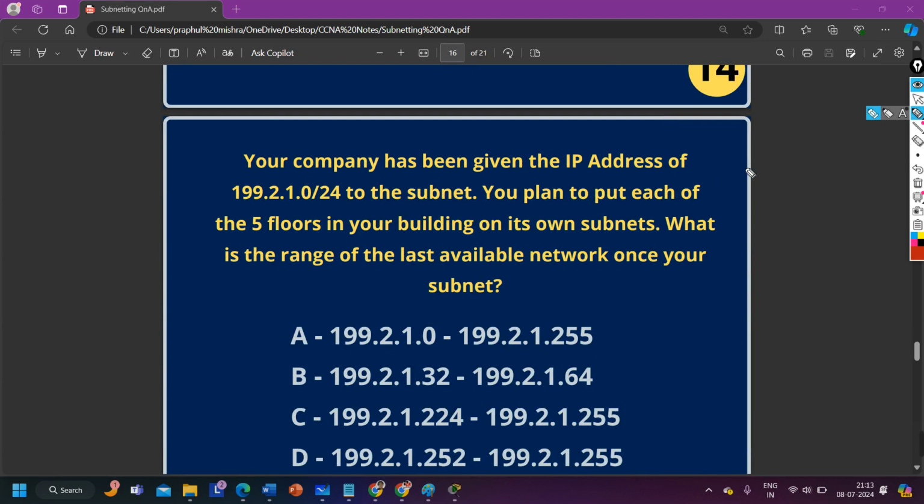You can play only with host bits, and in class A, guys, you have 24 host bits. For class B, you have only 16 host bits, and for class C, you have only 8 host bits. So you can use only these bits to play with subnetting. You are not allowed to change network bits. Got it?